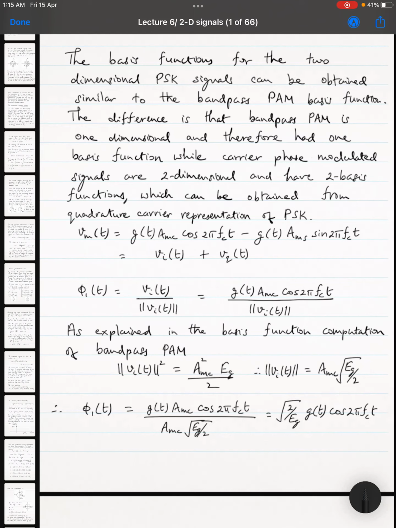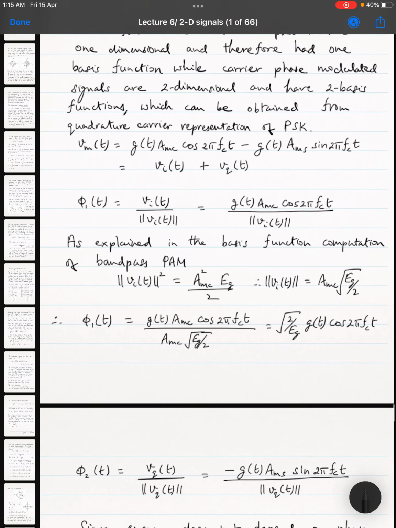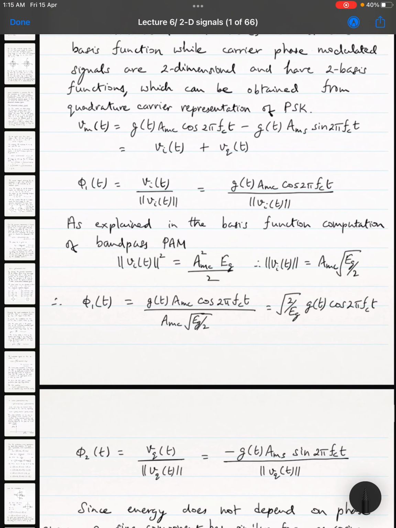So the second integral will become 0 because it will have a term corresponding to 2fc, right? So using that, we eventually get the energy value as this, and we take the square root of the energy, so that gives us the norm of the signal. Okay, how to compute that, I'm going to leave that to you, and we have already done it a couple of times already, so you should be able to work it out yourself. So that's the energy of the signal and the corresponding norm.